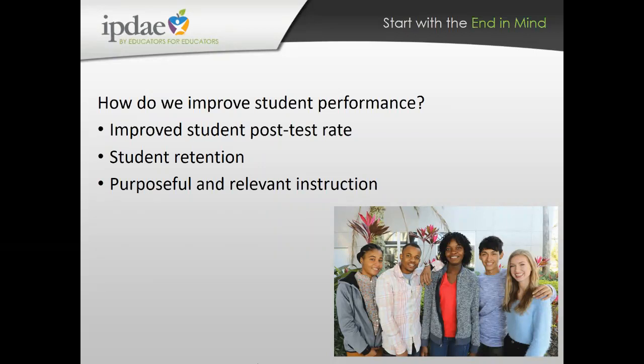And so in order to improve the post-test rate, we have to make sure we have those systems in place to ensure that we capture that. But before that, we need to make sure that we've retained the student long enough to post-test them. And the only way that we are able to do that is, again, going back to ensuring that we are providing that purposeful and relevant instruction to the student. And so if those pieces are in place, we know the post-test rate will be there, and we know that if we can test the student in a timely basis, we know our performance will also increase.